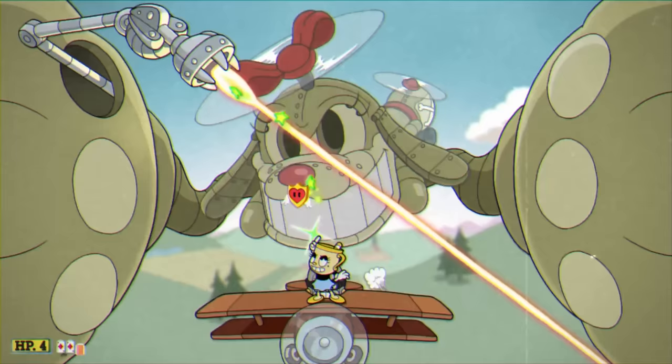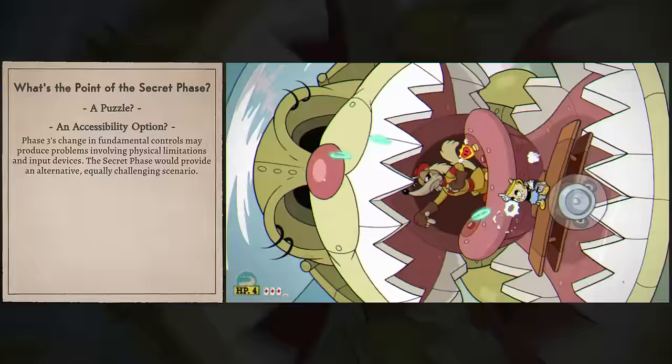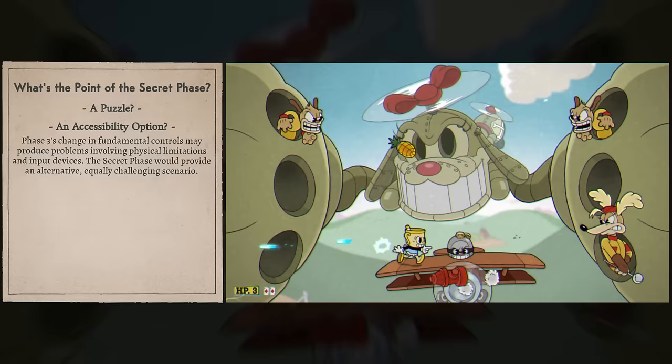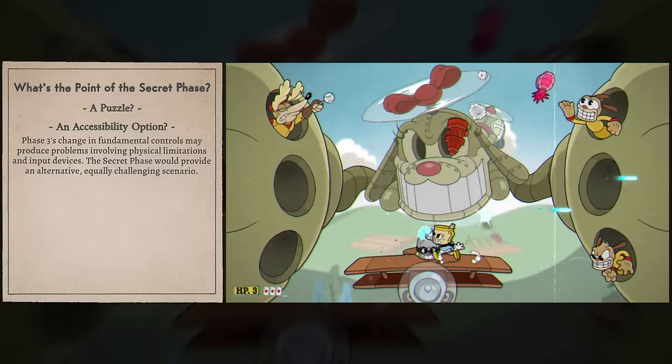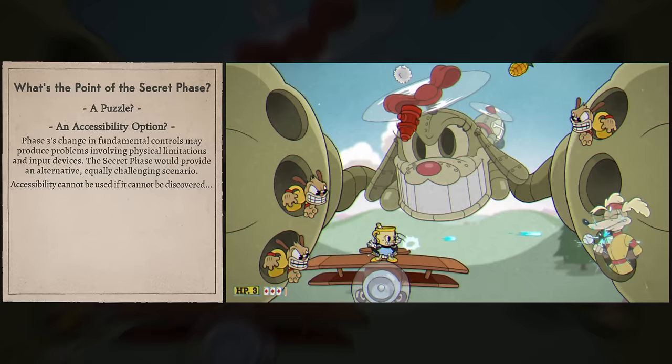Therefore, because a change in controls may produce problems involving physical limitations and input devices, an alternative third phase would, ideally, provide an equally challenging scenario that does not fundamentally change the game. However, we've already established that Cuphead's secret phases would work best if they acted as discoverable puzzles rather than random stumbling points, and that same idea extends to accessibility. There is one simple reason why the secret phase cannot be an accessibility option. Accessibility cannot be used if it cannot be discovered.